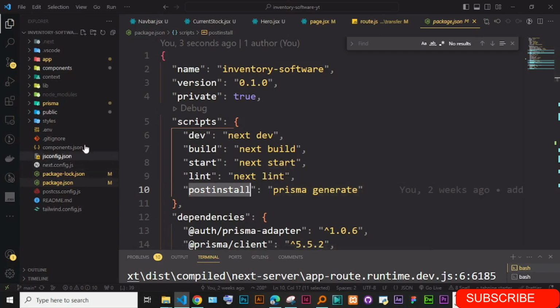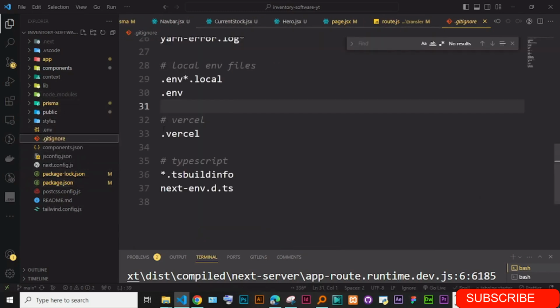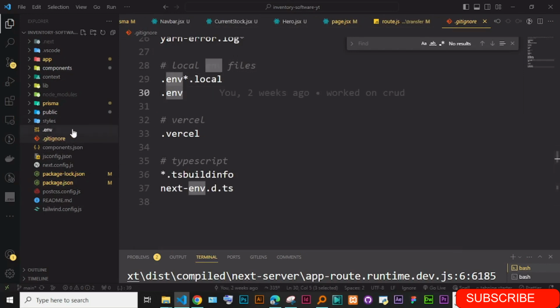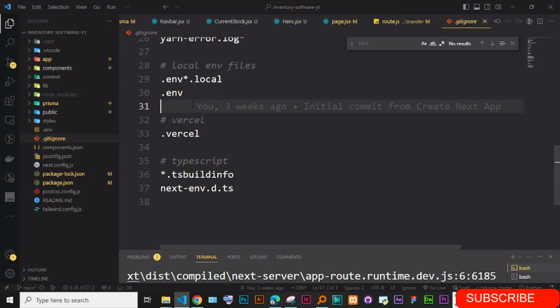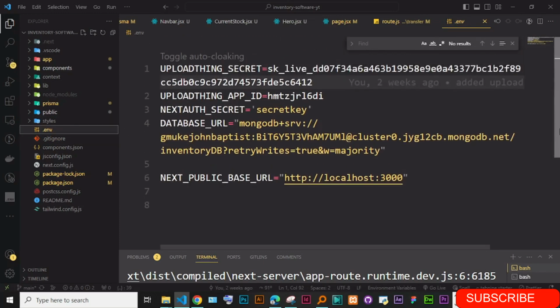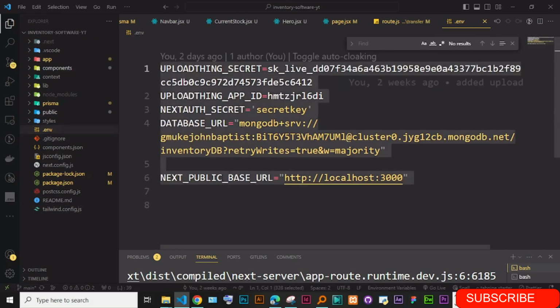And when that one is done, the next thing is to make sure that your environmental variables, of course, you have added them in the .gitignore file. Just add this .env here so that you don't accidentally push your environmental variables to GitHub. And for those who are going to get the code, you will not get this there. Just simply create yours, go to UploadThing, get the keys.